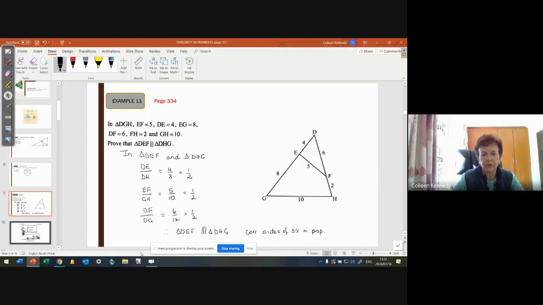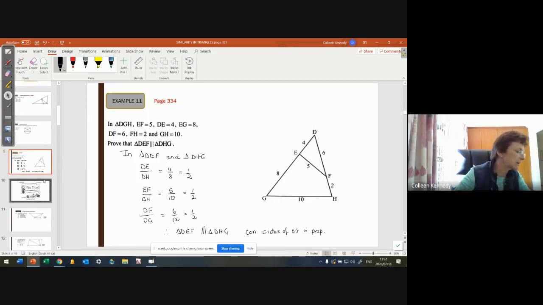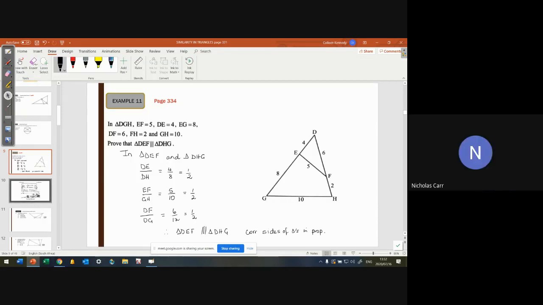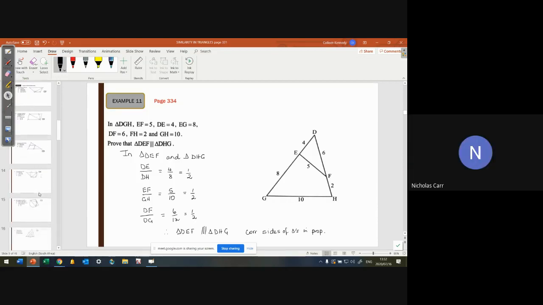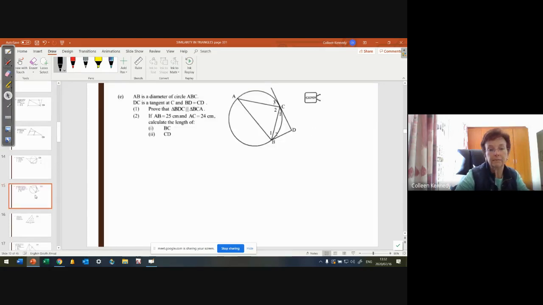Ma'am, may we please just go over E? Okay, so which one, what does it look like? A, B, C, D, E. It was the circle one. Ah, yes, ma'am, with the tangents. Okay, so if you see it here, is it this one? No, it's the second one. That one. Yes, ma'am. Okay, right. So it's on page 335E.